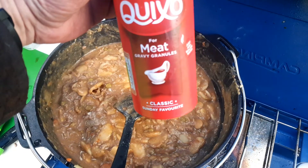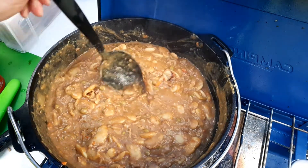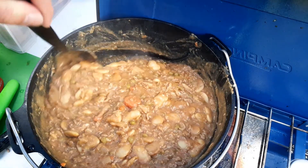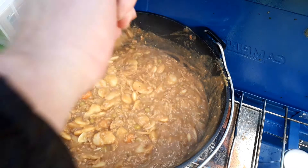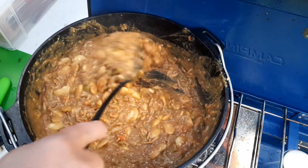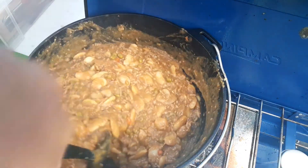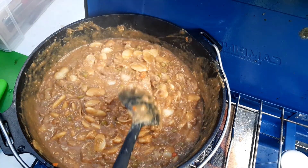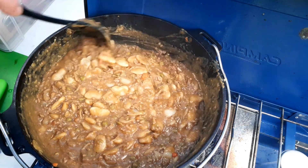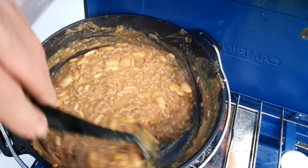I did add the gravy granules before this, so this is just for the sake of showing you. Check it until it looks like it's gone a bit thicker, until the consistency you like it — and it adds a bit of colour as well. Now that's looking pretty good. The beans have broken down and gone sort of mushy. Looks like a damn good tasty stew, and I'll tell you it tasted fantastic. Me and my two colleagues in the tent ate about two bowls each because it makes plenty — the FT6 could have easily fed six people.